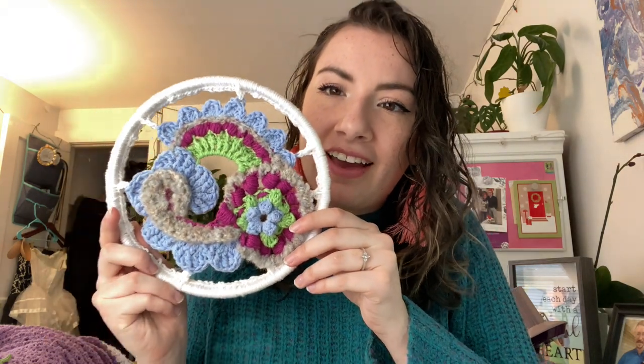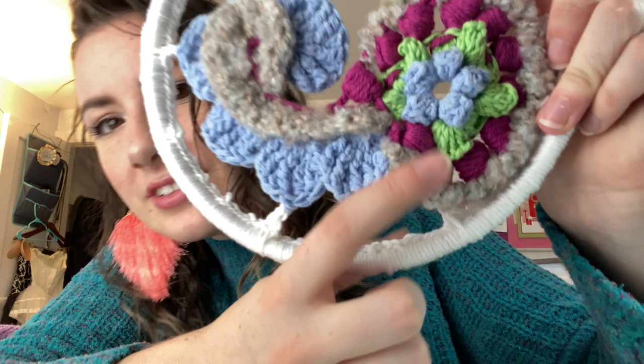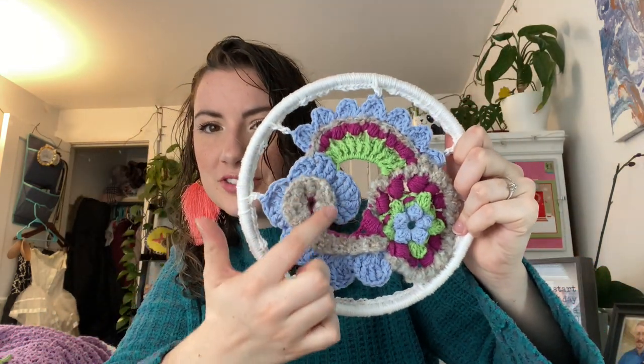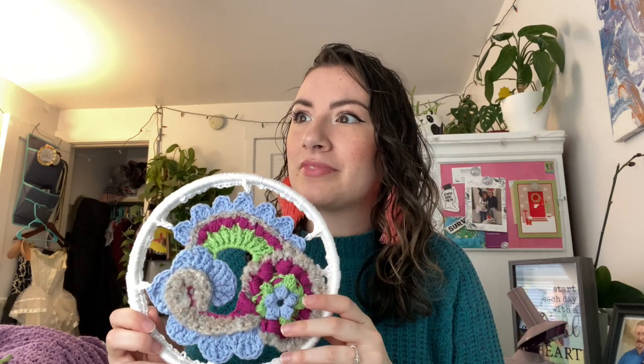For the next freeform pieces, I had some wedding stuff left over — we were originally going to make centerpieces with hoops but ended up just buying them. I had a bunch of craft tubes left over and I just stared at them thinking I needed to do something with crocheting. I decided to do some freeform crochet — online these are called scrumbles or something like that. I was watching videos of doing different stitches, making little flowers and squiggles, and it really challenged me to get out of my comfort zone because I really like things that are uniform and perfect, and with freeform there is no perfect way to do it.